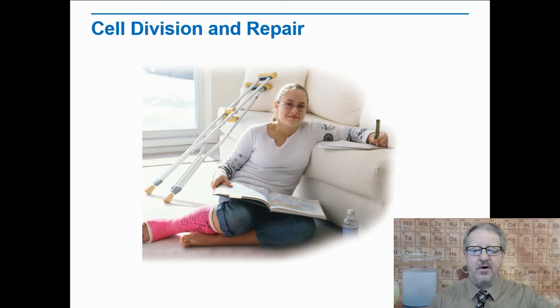So, we have this girl in the photo here, and you see that she has a cast on her leg, or maybe you didn't notice that, but if you take a look, she has a pink cast on her leg. She's got some crutches behind her, and so she's broken her leg. Now, how do the cells in her broken leg know that they need to divide more quickly than those cells that are in the bone of her healthy leg, the other side? Well, scientists have answered these questions by doing laboratory experiments.